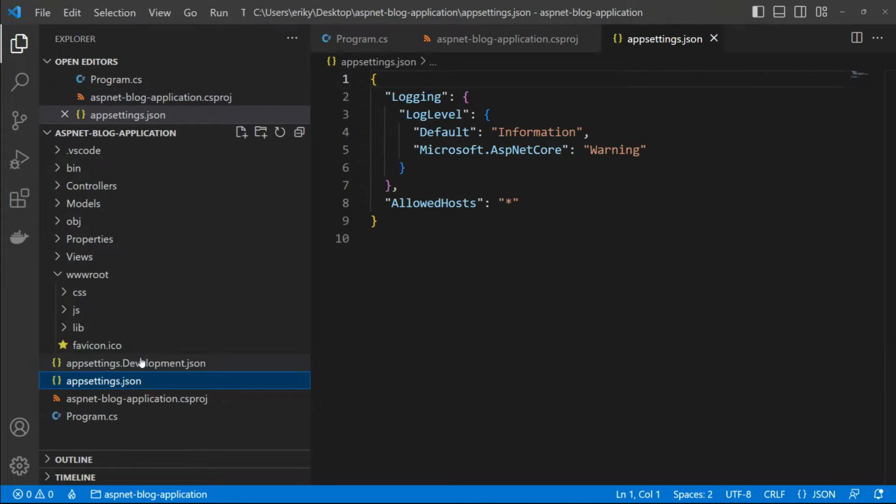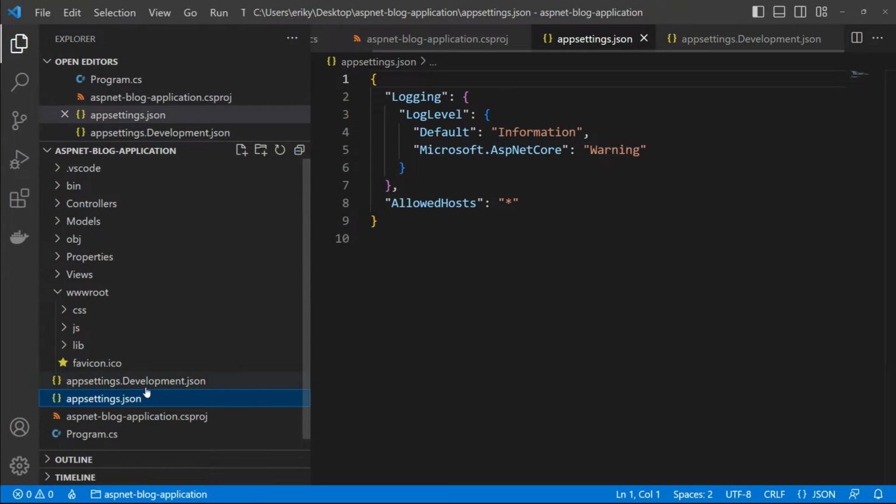We have two different appsettings.json files. We'll be touching those briefly in this tutorial, but they're basically very similar to the application.properties configuration file of Java Spring Boot, or the environment initializers of a Ruby on Rails project.